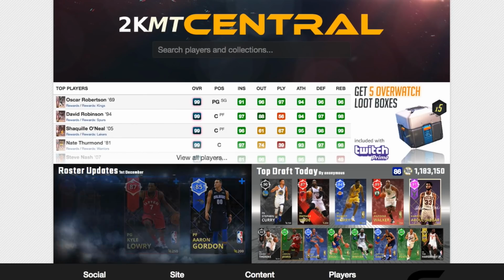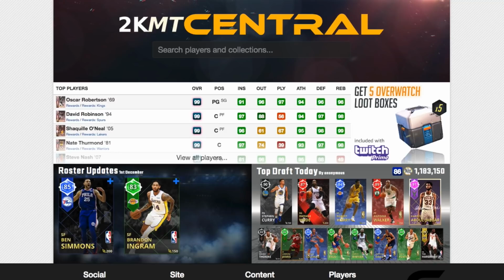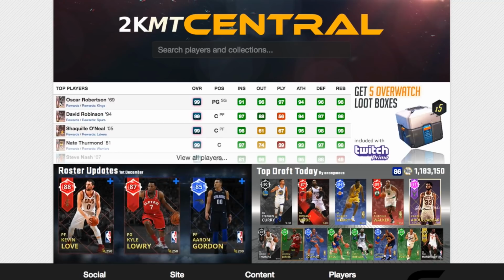So anyway, that's the video. These are the new historic cards in NBA 2K18 and the new Amethysts that have been released.